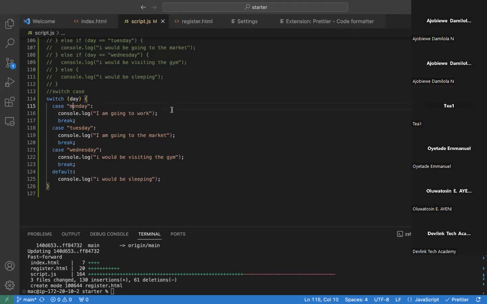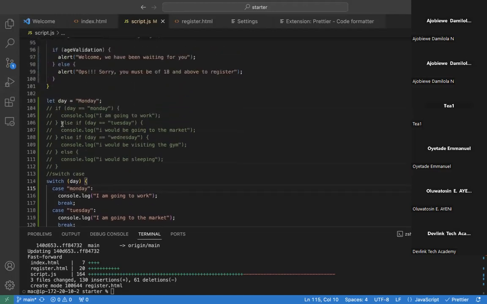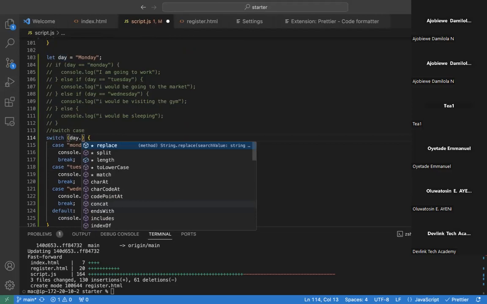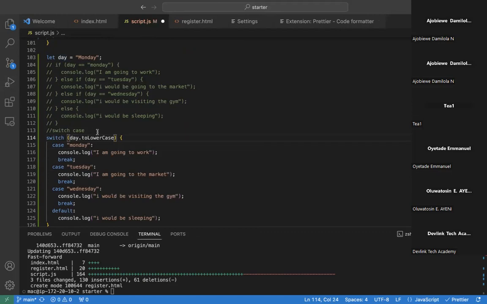If I wanted that, I would have told the computer that if day dot, there's a function called toLowerCase. Because I know my cases are case sensitive, they all should be in small letters.